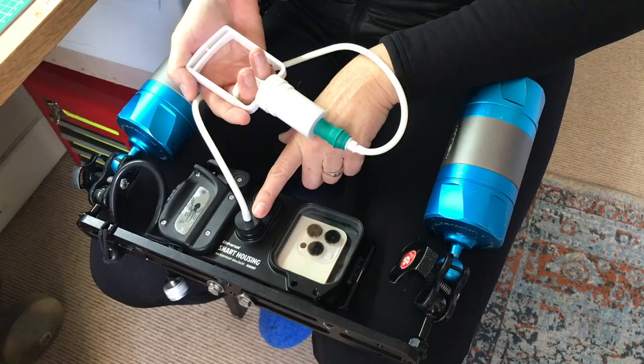Once your settings are correct, you'll probably need to set it into airplane mode too, so it's not buzzing and ringing. Once it's inside the housing, do your leak check if that's available for your housing, and then you're ready to go. Once you're underwater, an iPhone or other smartphone can be an absolutely fantastic way to shoot underwater videos or stills because it's small, easy to take along, and you can get some really unique angles that might be tougher with a larger camera housing. Just remember: go slow, move slow, deliberately take your time and enjoy the underwater world.